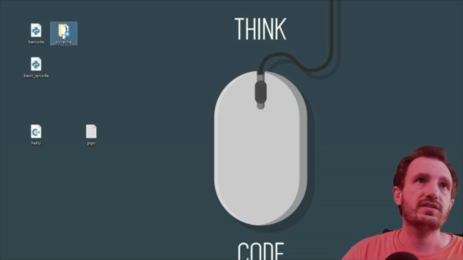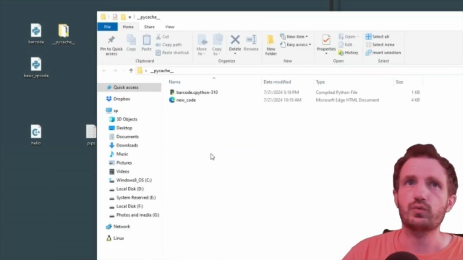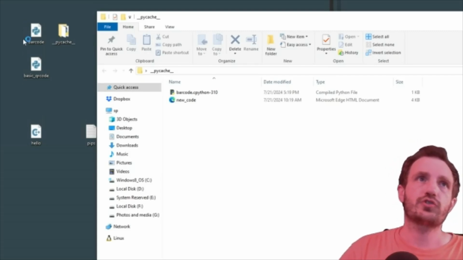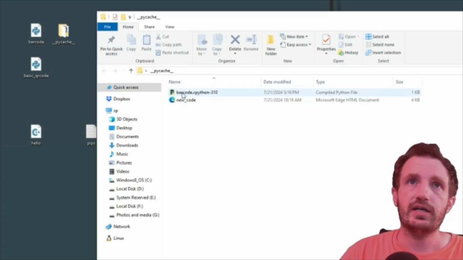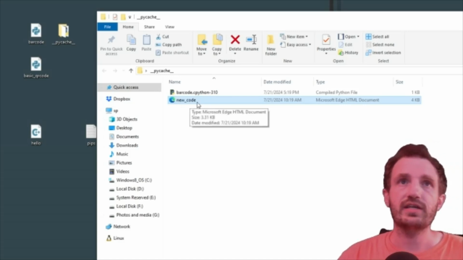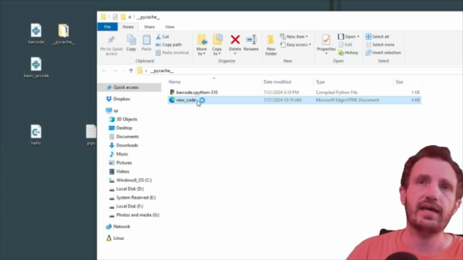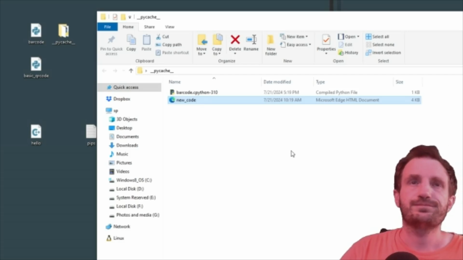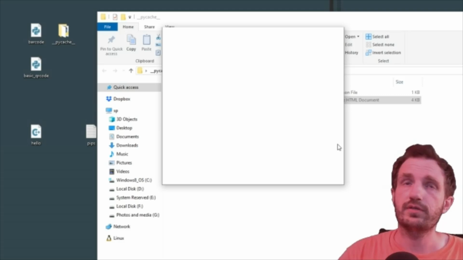All right, so it runs, and it's going to create a folder. The folder is on my desktop, but it's really going to be wherever your script is. It's going to save in the same location as your script. As you can see, we have the compiled version here. It automatically did that. And then we got this one right here. It says new code. It's an HTML document, basically. So we'll double click that. It's going to automatically open Edge for some odd reason. But hey, whatever. Let's give that a second. Edge is really slow on my computer, which probably is on a lot of people's computers because it's Edge.